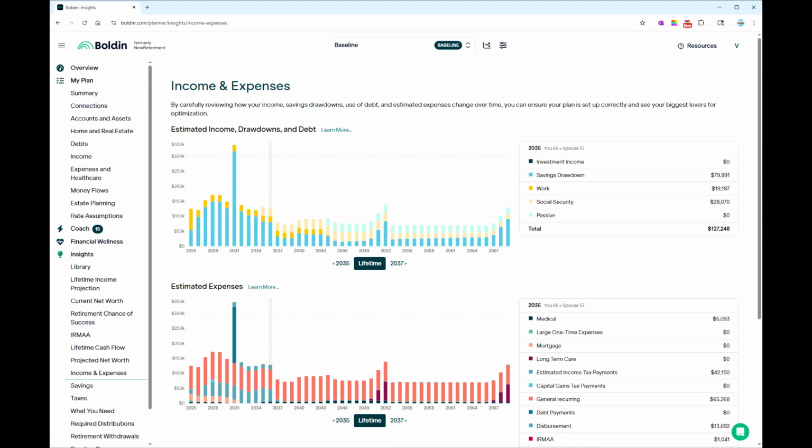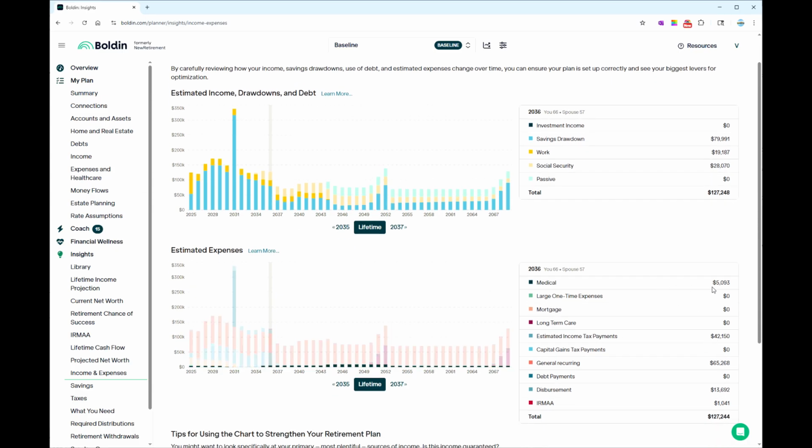So let's just focus a little bit on income and expenses, primarily just the income side of the equation. If you see here, my baseline is stating that I'm having to draw $80,000 from pre-tax accounts. Social Security is going to make up some component of that, and then my wife is working. So this is the stated requirements based upon my expenses, which are down here, which essentially is the medical. Obviously you have to pay the income tax. There's some recurring expenses that I have, like my travel and all those other things. And then the disbursement, which is really related to some debt that I've incorporated into the model.